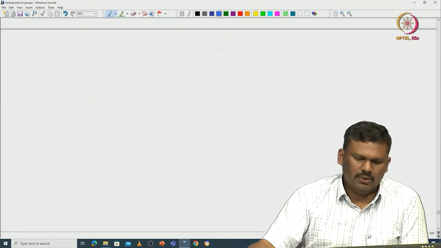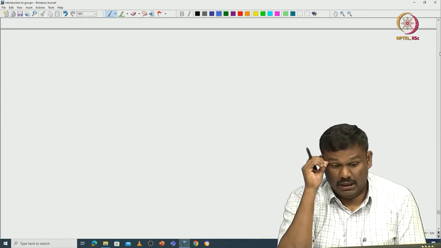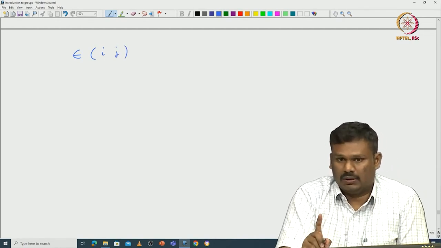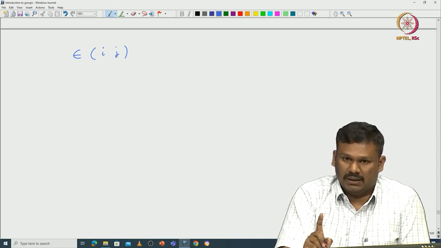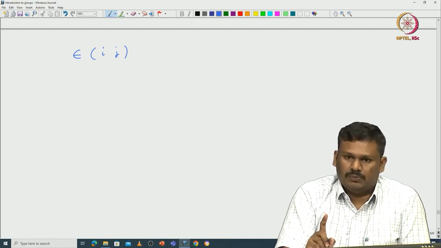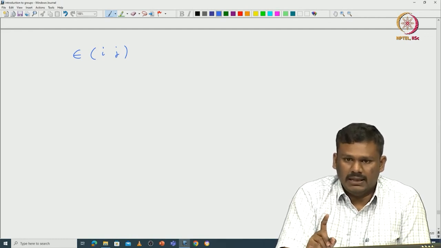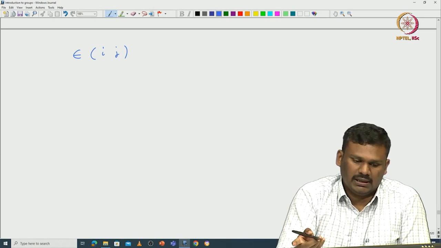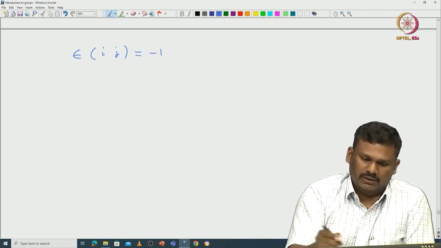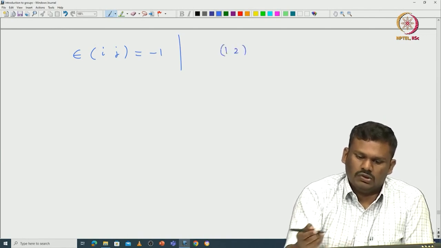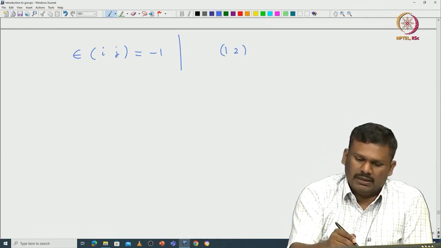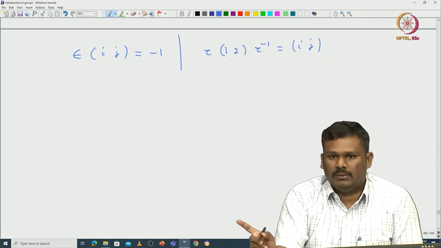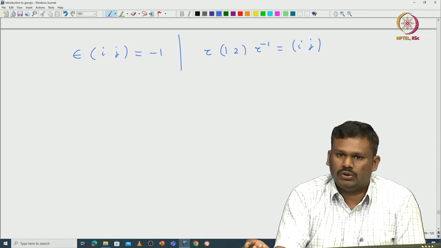Okay. So now if you are interested in finding epsilon of any transposition (i, j) without computing how (i, j) acts on this capital delta, what one can do is use the property of epsilon being a group homomorphism, and that any two transpositions are conjugate, since permutations with the same cycle type are conjugate. Using that information, you can immediately calculate that this is exactly -1. For example, you take (1, 2) and (i, j); they are both transpositions, so there will be some tau such that tau (1, 2) tau inverse is going to be (i, j). This is something we have already seen: if two permutations have the same cycle type, they must be conjugate. So any two transpositions are conjugate.